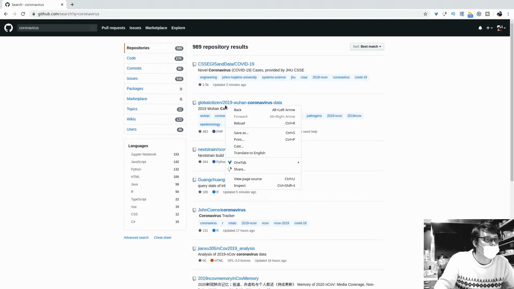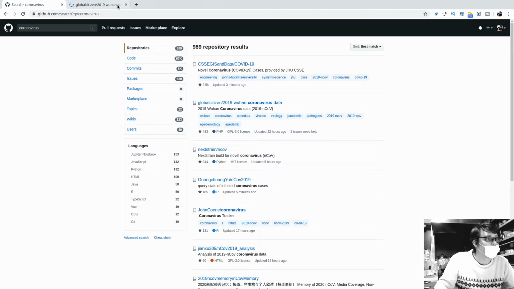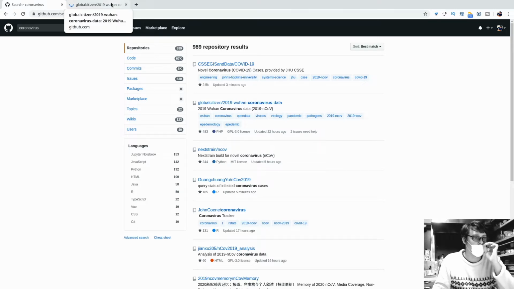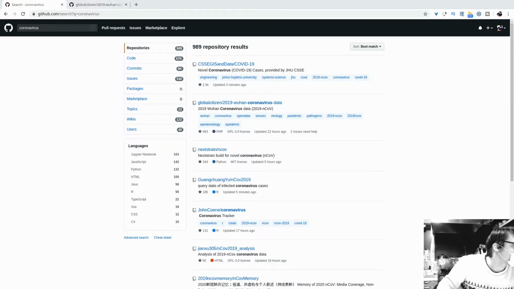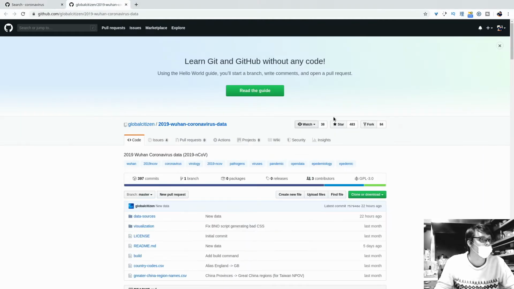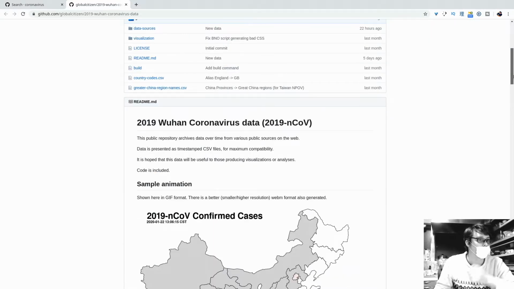So yeah, we've got something here. There might just be an API already. I looked briefly online, but not on GitHub, for any APIs. I thought everyone's using this Johns Hopkins data, so I thought there might be an API for that. I didn't find one from Google, but maybe something on GitHub here. So data. I think this is just data, but not an API.